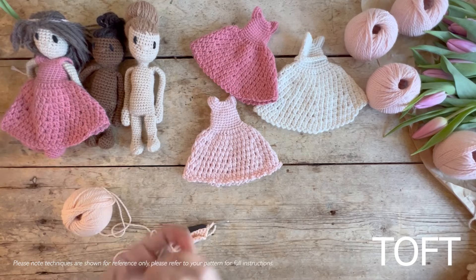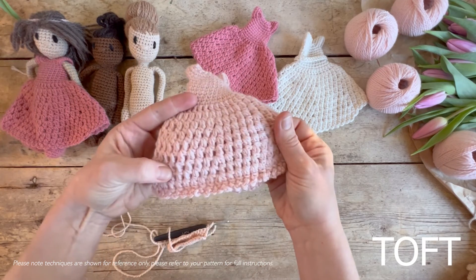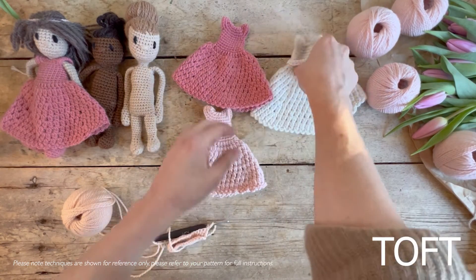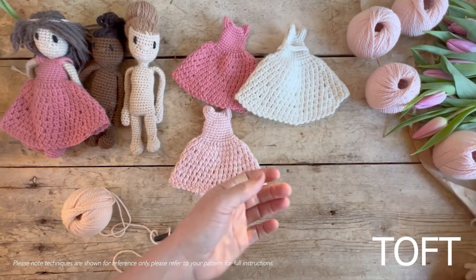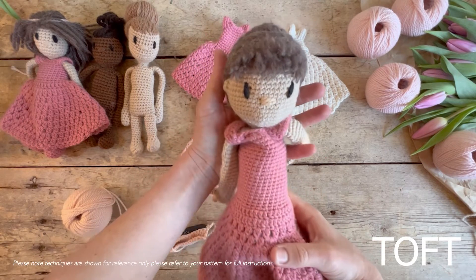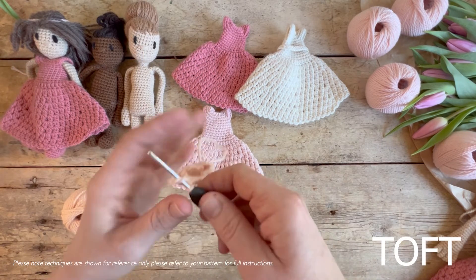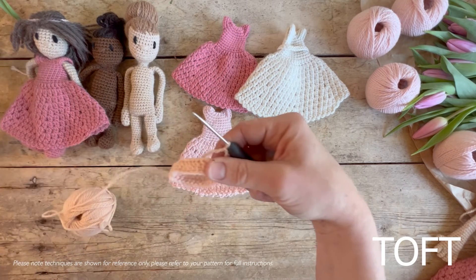This video teaches how to do the twin treble, a stitch used in a dress design that appears in a few different places. It's included in the wedding dolls design and also featured in the larger dress in the doll emporium book — both for the mini and for the larger. It's an abbreviation called the twin treble; it's really easy but can be very wordy when you read that abbreviation for the first time.